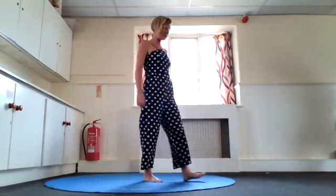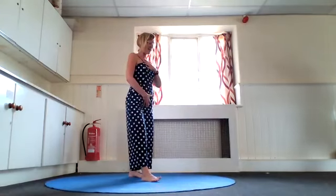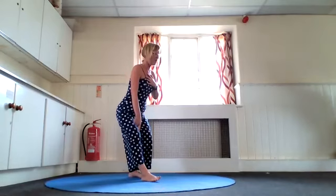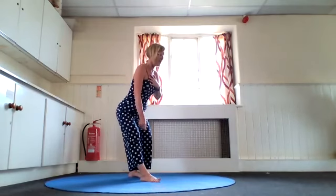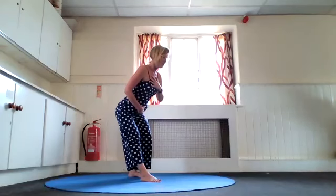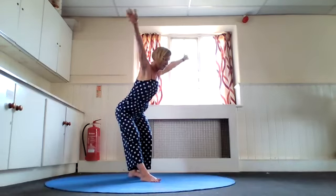Okay, so you can drop your weight into your left foot, and again, hands to heart and belly, and again, that little bend. Again, sinking yourself back. Focus on your right knee, so don't let that lock out. Keep that softness through the right knee. Begin to sink into this movement so you can feel those hips moving back. Hands can reach forward, staying here for 5 breaths.